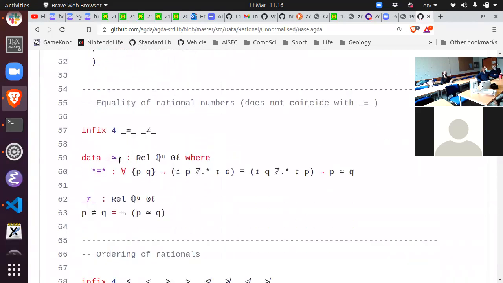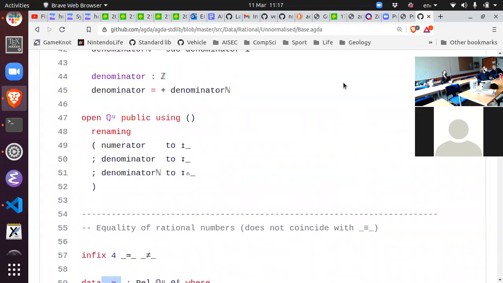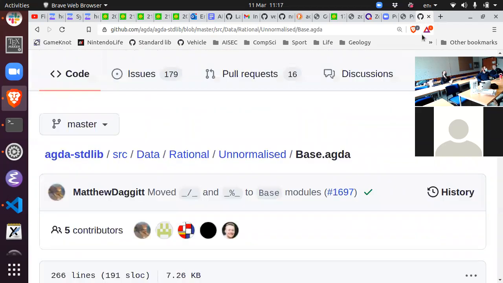And then we actually have to define a custom equality, which is the usual one that you learn in school, that two fractions are equal when you cross multiply. So you might want to use that equality in the isomorphism, but you can't. An alternative way of defining rationals is often much nicer to work with.